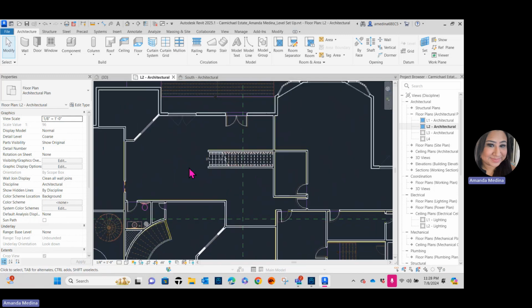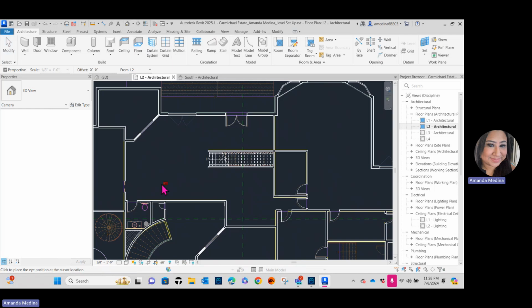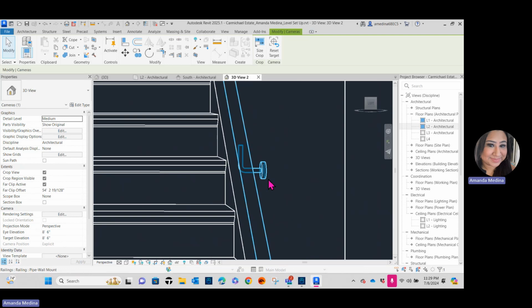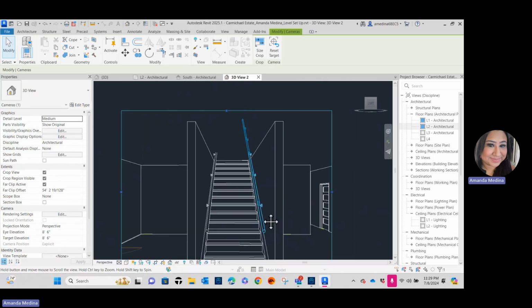Now, because we have floors created in our model, if we go to our 3D view, we're not going to be able to see it that well. So let's go ahead and shoot a perspective. If you remember from the earlier videos, to shoot a perspective, you can go to your quick access toolbar, use the drop down next to your 3D house, and select the camera. Once you select the camera, you can place it in front of the stairs or to be able to view the stairs, your staircase. And there you have it. There are your straight stairs. If you zoom in, you can see your wall-mounted handrail.